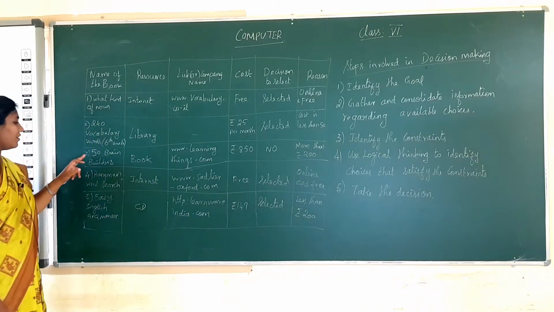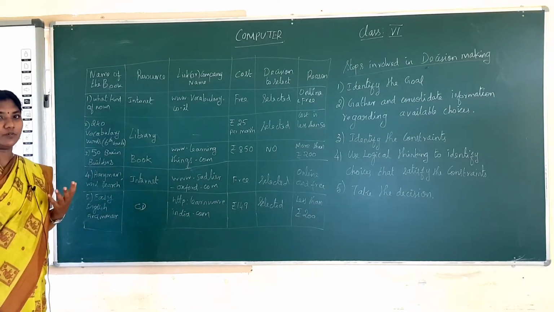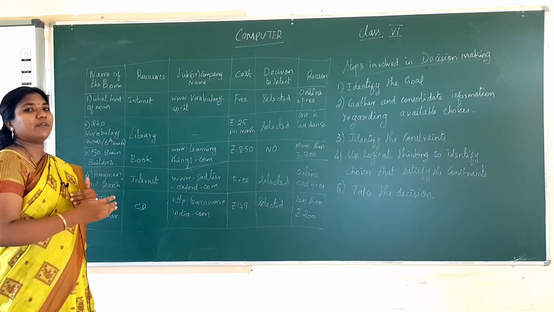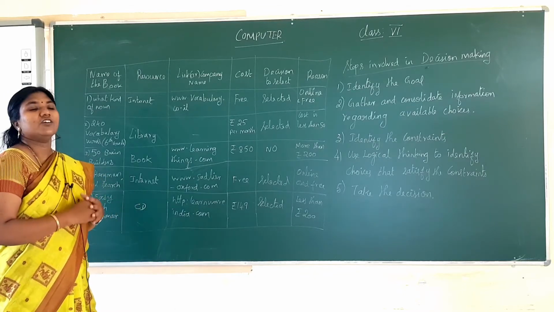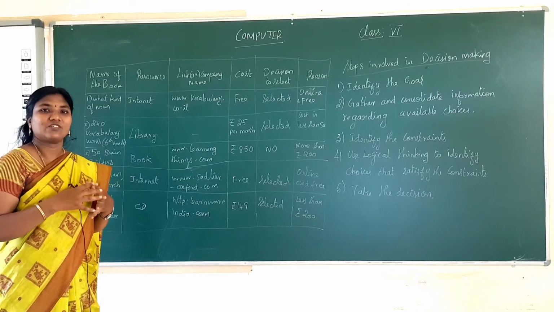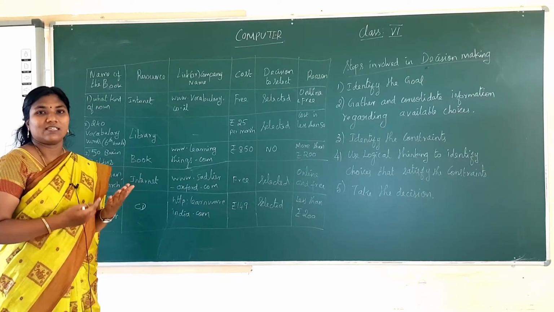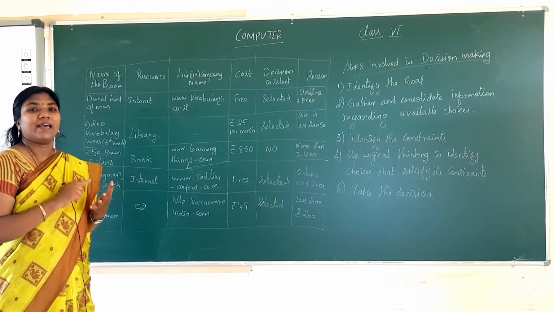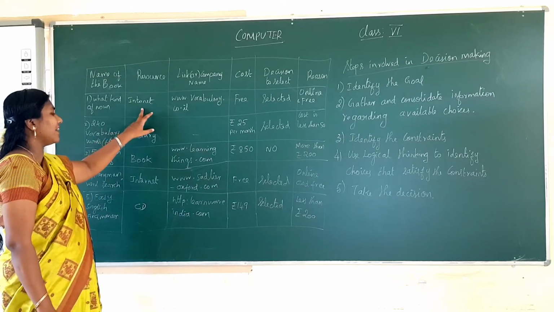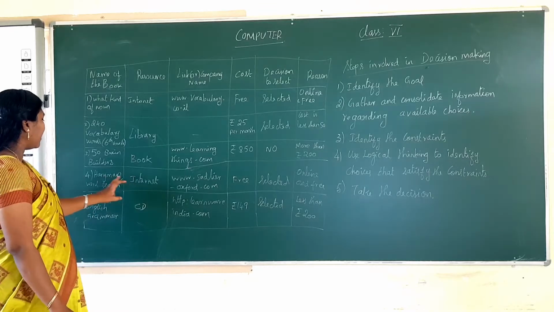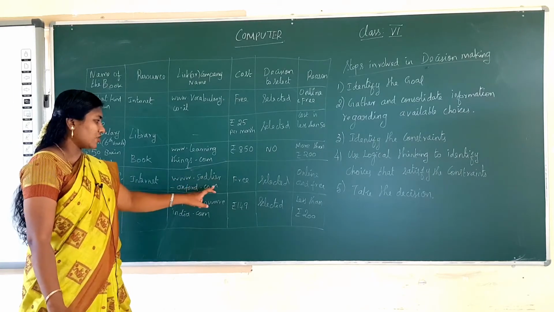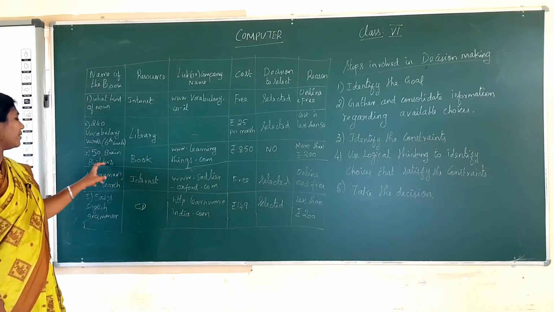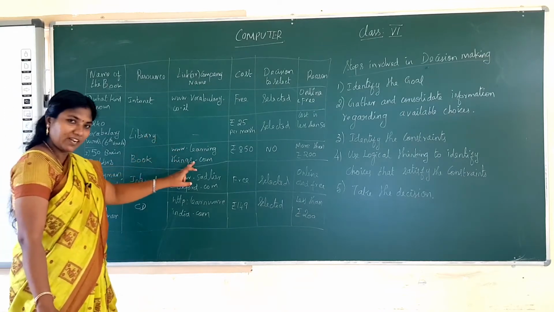Okay, and the third one, 50 brain builders, another book. First I am going in search of the net, the library, and the shops. If I want to get a book based on English, where all do I have to go and search? I can search in the library, in a book shop, or on the internet. So first, on the internet I have searched for this one book and another book, Hangman word search. It is www.sadderoxford.com. It is also free, so I have selected it because it is online and free. And the next one, 50 brain builders. This is also a book, and it is available as an e-book.